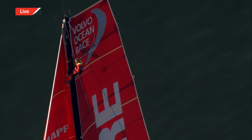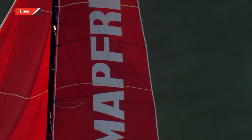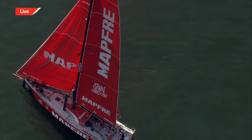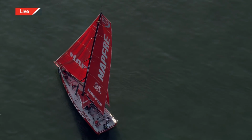Just incredible to see such a tricky drift off. But you know, maybe if we can get the camera to sort of pan down onto the cockpit and the rest of the crew, we will see that they're working so hard to try and benefit from all of the smallest winds that Sophie can point out. And you know how hard it is to drive the boat in those conditions. You have no feeling on the helm. At these low speeds, it's like nothing. So it's all about telltales and developing this extra feeling that only the best sailors have.